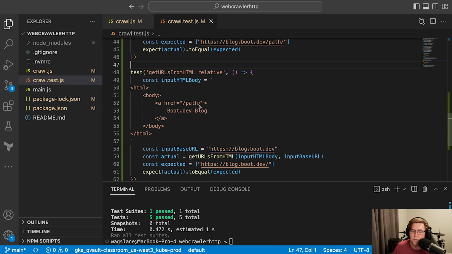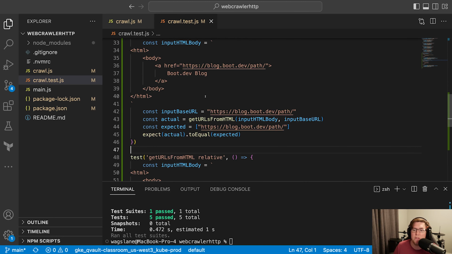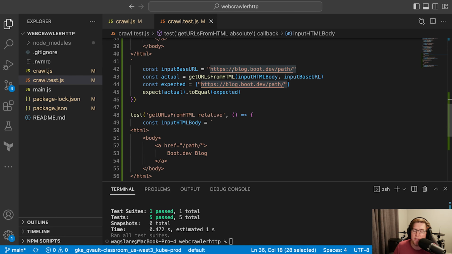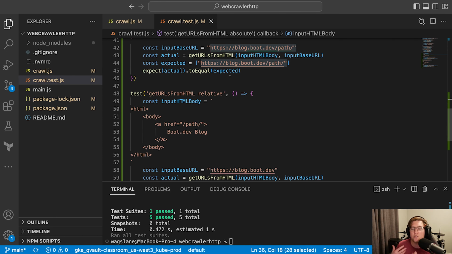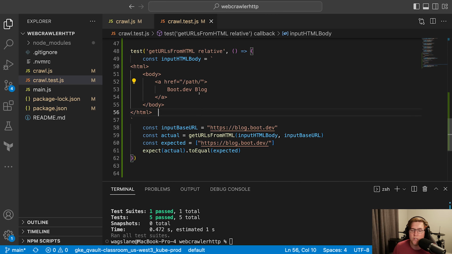Now, down here, this relative URL is the same as this absolute URL up here, because the way the browser works is it looks at what domain you're on when you are viewing a page, and all of the links in the page, if they are relative, which means they start with a slash, it will assume that they are attached to the same domain. So if this is a relative URL /path, and this is the base URL, then the actual URL, when you click the link, would be the same.